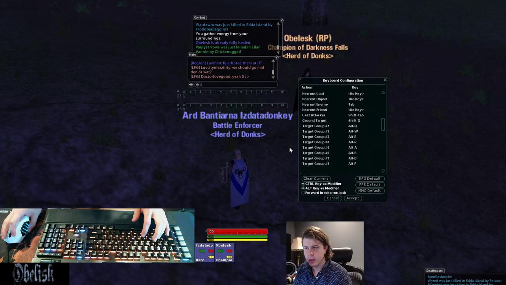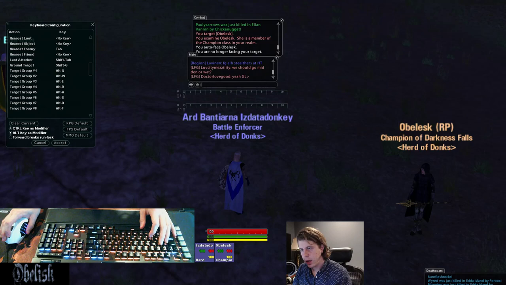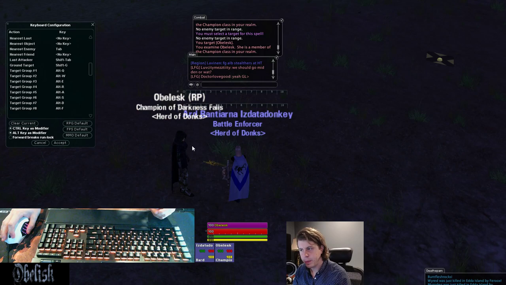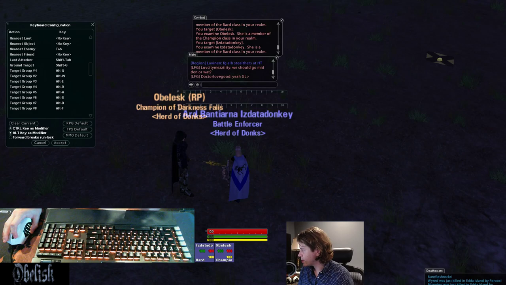Let me move this out of the way. Move it this side. And I want to target him real quick to bodyguard him. I have to click through those tanks, target his character, or I come down here and target him in the group window. When I could simply hit Alt 2 and then hit my nearest enemy, slam one, peel one, and target the other one, slam and peel him, and not have to worry about targeting my friend with my mouse. I can just Alt 2 or Alt 1 or whatever group member he is. So let's think about using those if we can, because it's a really, really strong thing.